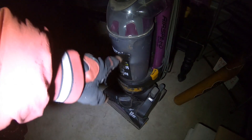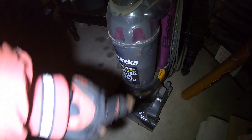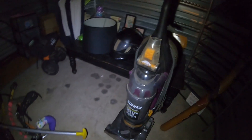This vacuum cleaner I've had in my store for a couple of years now. I'm pretty sure I tested it earlier. The canister's got stuff in it — I wouldn't have had it in my storage unit if it didn't work, because I usually just cut the cords off these goods. There's actually some dust and pet hair in there, but it's been sitting in storage for at least two years, so any kind of fleas or bed bugs — there's no chance of that after sitting through a couple of winters.